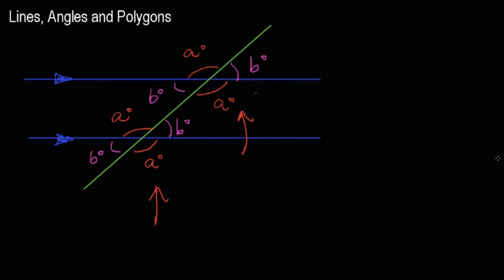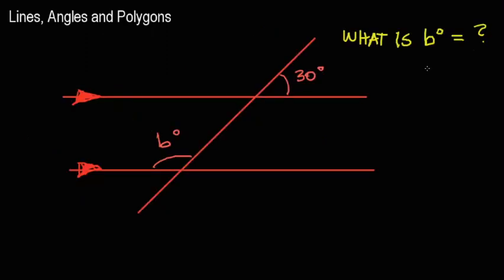So a very quick example here. Very simple example. What is angle B? You may pause and try it yourself. I will just go forward with it. Now, first of all, we can see that there are two parallel lines here. So as we have just discussed, when we have parallel lines being cut by a third line, the angles in similar positions will be the same. So for example, this is B here, so this will also be B. Or likewise, if this is 30, this is also 30.